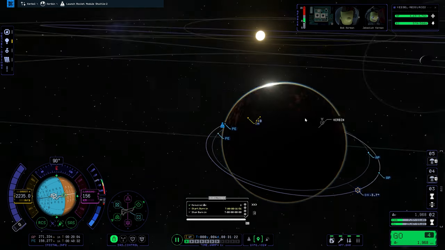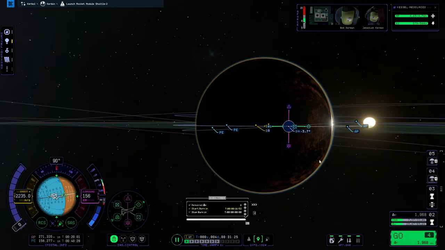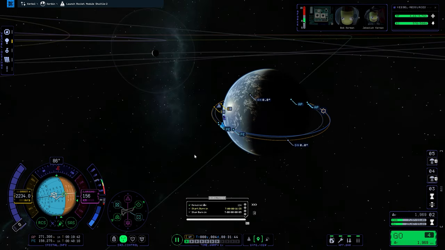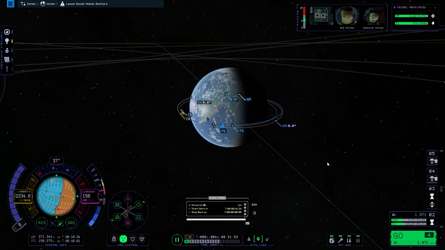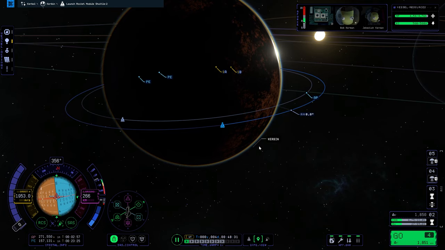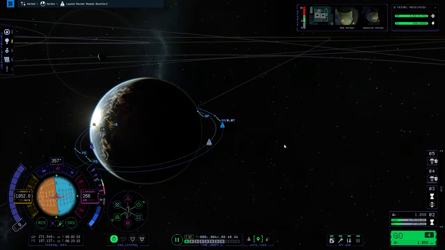So let's grab that and try to adjust this. Let's get to our desired target, and then we'll warp all the way over and do our angle burn so that we're at a 0 degree inclination. Our descending node will be 0 and our ascending node will also be 0 once we do that. All right, we are at a 0 degree inclination, so that is perfect. We are nice and lined up.